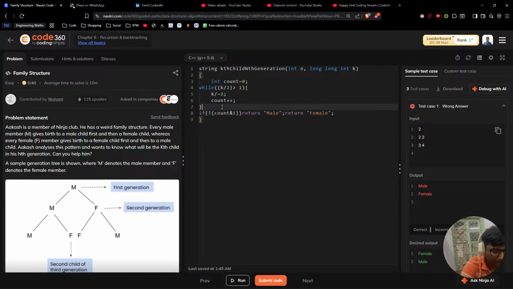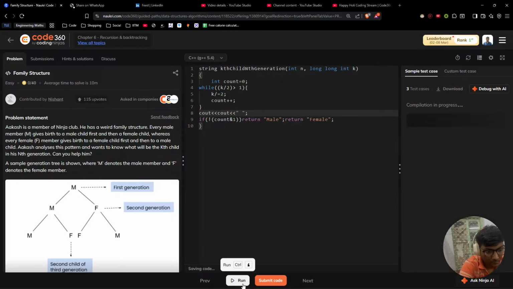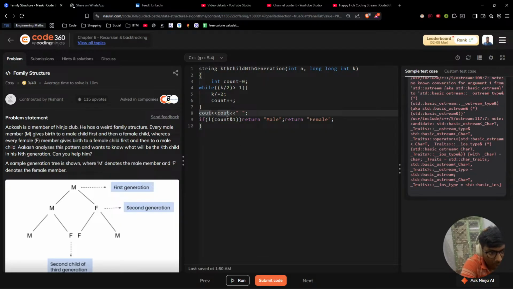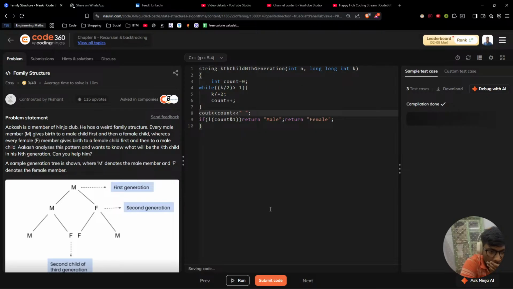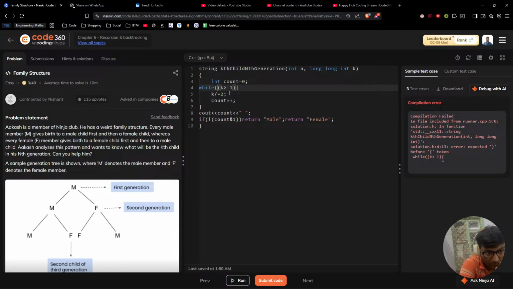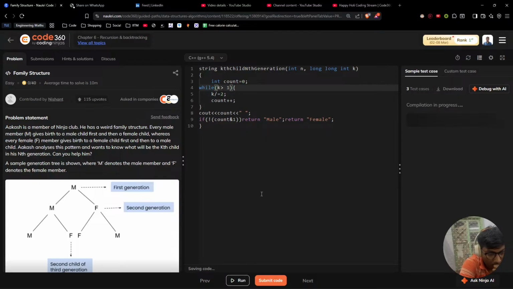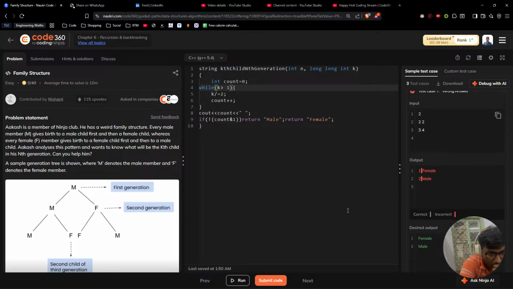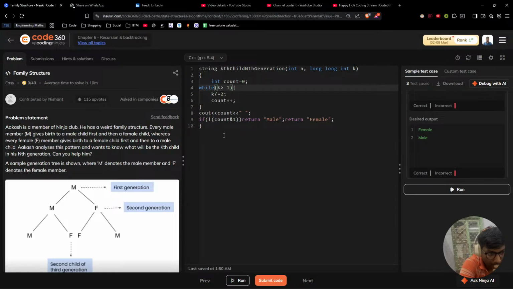Print count. So if k is greater than 1, female, male.